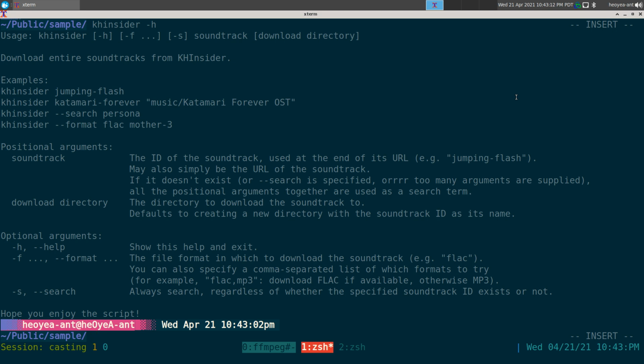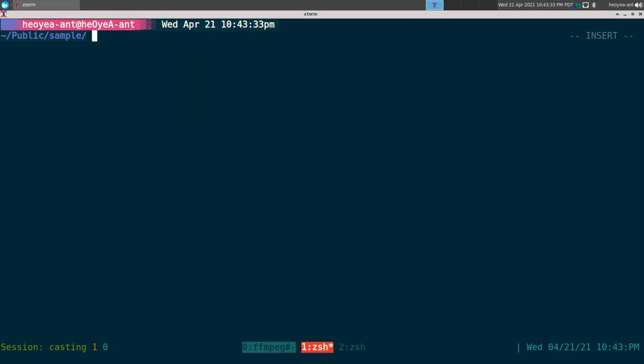So first thing you want to do is do a search. They have an example for a search here. And they do have some support for FLAC when you're downloading it, but the majority of the time it's just going to be MP3s, right? So I'm going to do a search here. A simple one is dash S search, and then we're going to do the format, which is MP3 when we want to download it. So I'll give you some examples here.